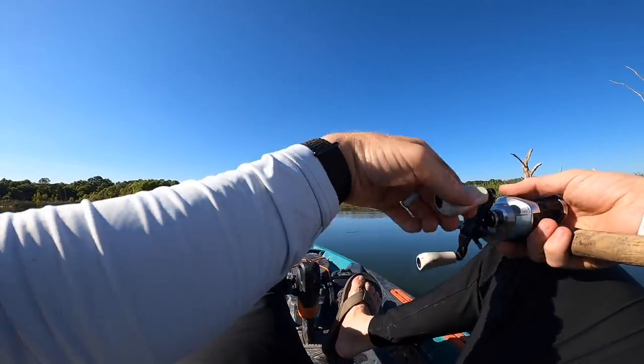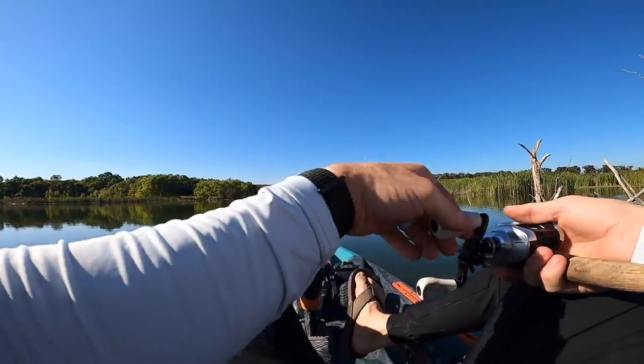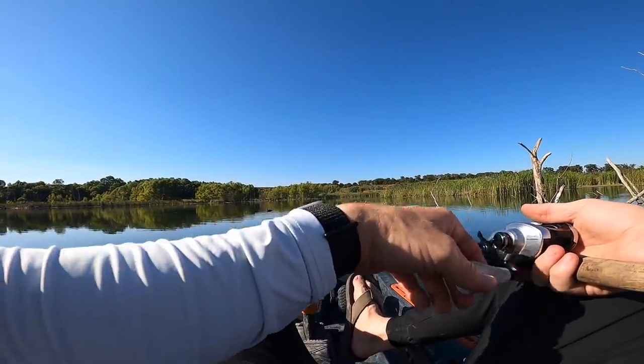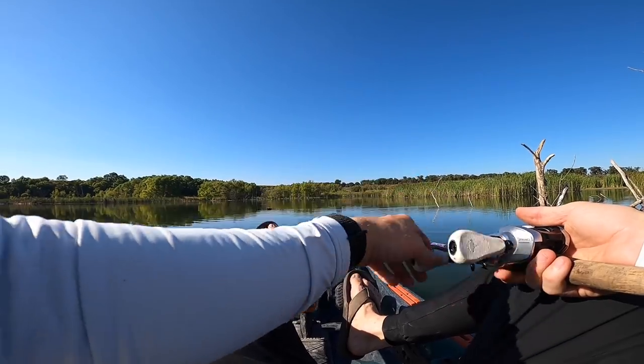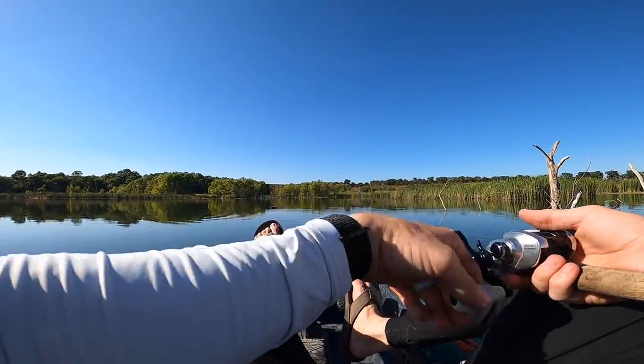But if you still feel the weight, it's probably because a fish has picked it up and you need to go ahead and slam that hook set. So anytime I feel anything that could even resemble a bite, usually I give the reel a quick turn or two. And if I still feel that weight, then I go for the hook set. And that's kind of my pattern there.